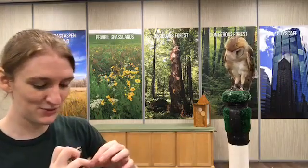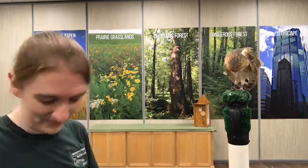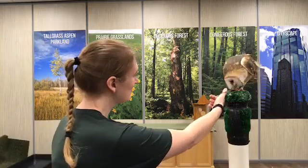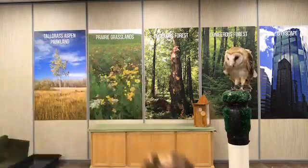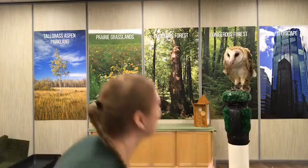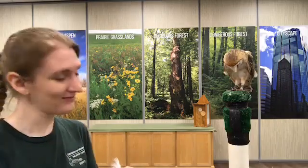So each individual feather can have a different pattern on it. So here's one she also dropped earlier because she's just dropping all sorts of feathers right now. Maybe she's looking for more food. I'll see if she's interested in more. Want this? See if she wants these other two pieces back. Still a little bit early in the day for eating. She usually eats more in the early afternoon, but we'll see.